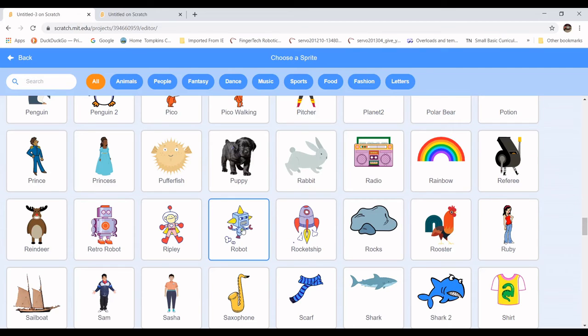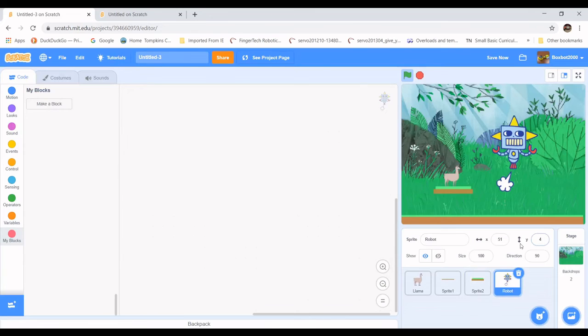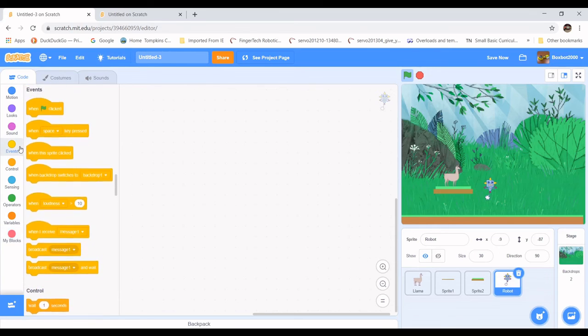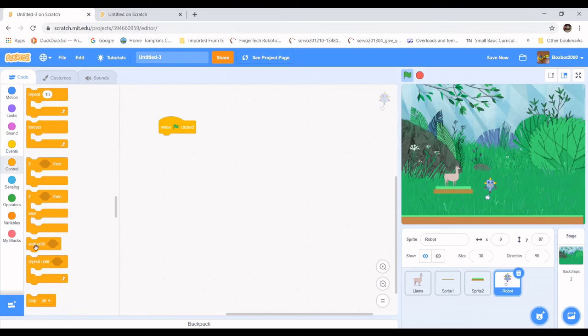Good animation sequence here. Let's shrink that, because that's quite a large obstacle. And we're going to drag it down here, because we want to test it. Alright, so what this sprite's going to do is it's going to be animated, and it's going to sense to see if the llama's touching it. If the llama is touching it, it's going to say something like gotcha. So let's start. Every time we have a new sprite, we need to start the code with a when clicked. And then of course the forever loop, because we want to run forever until I hit the stop button over here.